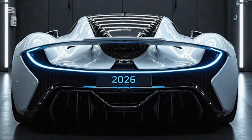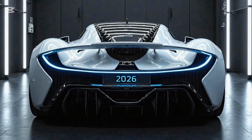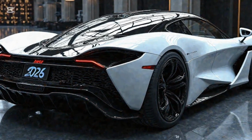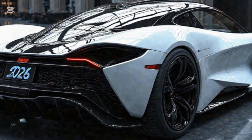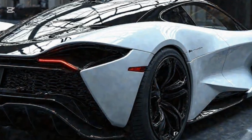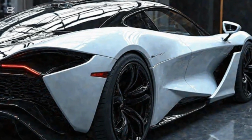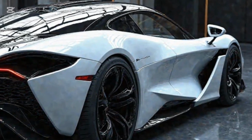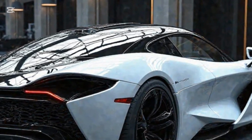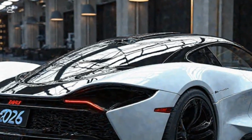This is a fully adaptive suspension setup that constantly adjusts damping, stiffness, and ride height based on road conditions, driving mode, and even predictive inputs from GPS data. Whether you're carving through a mountain road or cruising down the highway, the car feels perfectly planted and always poised for attack. The braking system is just as advanced. Carbon ceramic discs with massive 6-piston calipers provide fade-free stopping power, and the brake-by-wire system is tuned for both daily smoothness and track-ready bite. And remember, with the hybrid assist system, regenerative braking adds another layer of performance and efficiency.